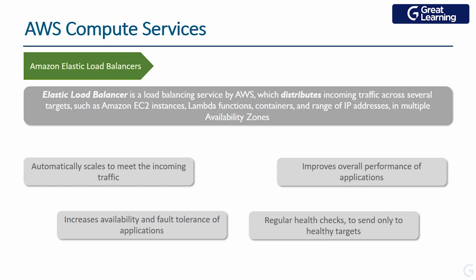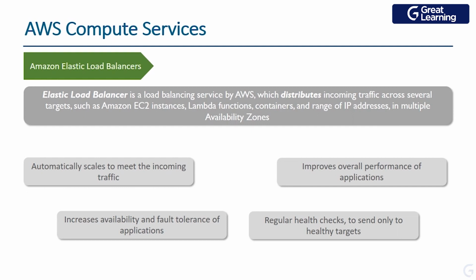And then there are containers, something that we'll discuss again later, so let's not focus on the word containers for now. But in simple words, what your load balancer service does is calculate which EC2 instances are functioning in those regions and distribute your load evenly so that none of your instances faces too much traffic and crashes down. These are some of the features that you see on the screen. It lets you automatically scale to meet the incoming traffic that you have. That is something we've discussed already.